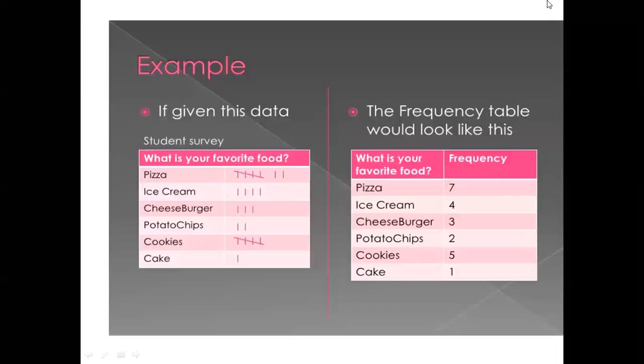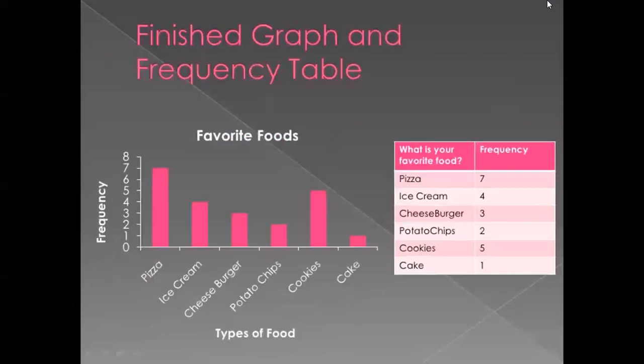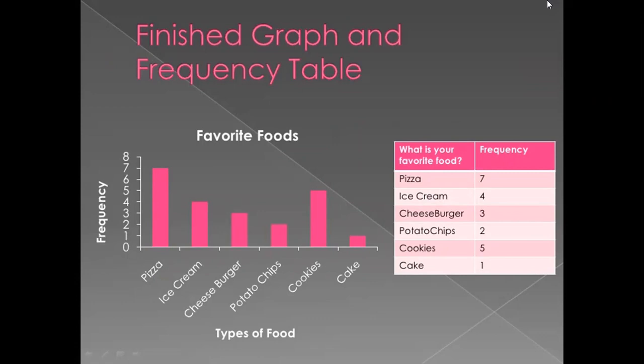If we read this, it is a table of data. When we read this and find out what we want to learn, and reach the conclusion, it will take up to 5 minutes. But when we see not the table but the graph, with pizza, ice cream, cheese, we see they are talking about favorite foods and how many people like each. It will take hardly 2 to 3 minutes.